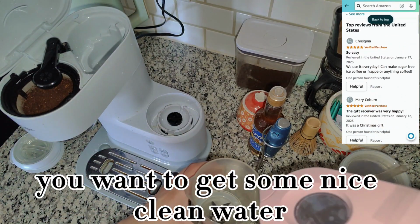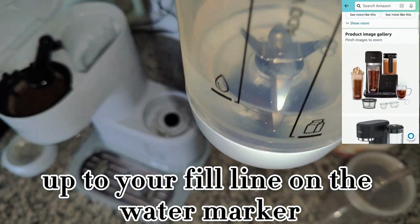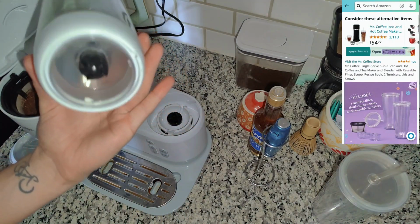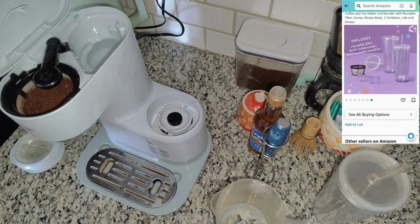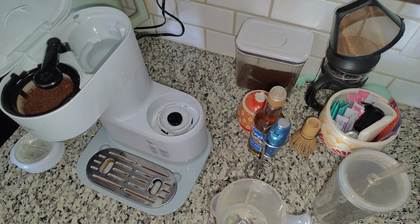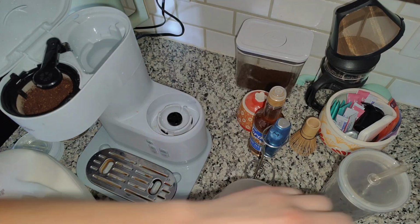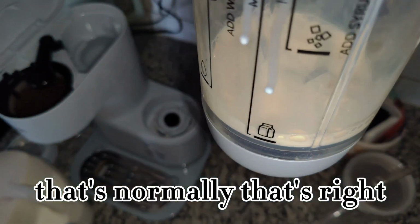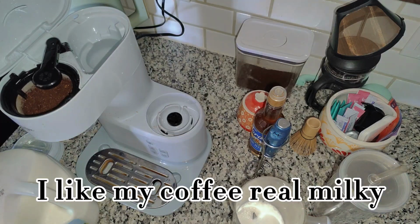So you want to get some nice clean water. Pour it up to your fill line on the water marker. Pour that in the back. As you can see, it goes in the back there. And now, I like some half and half, and a little milk. That's normally, oh, that's about right, okay. Sure, that's a little more, but that's okay. I like my coffee real milky.